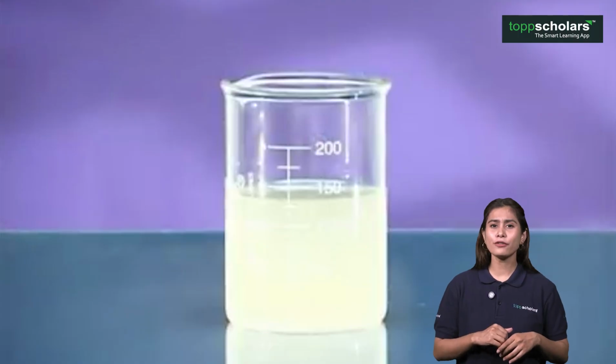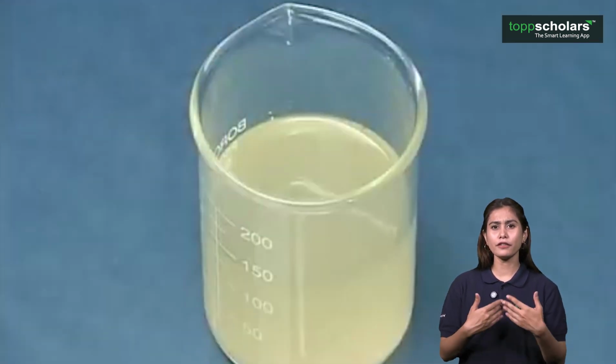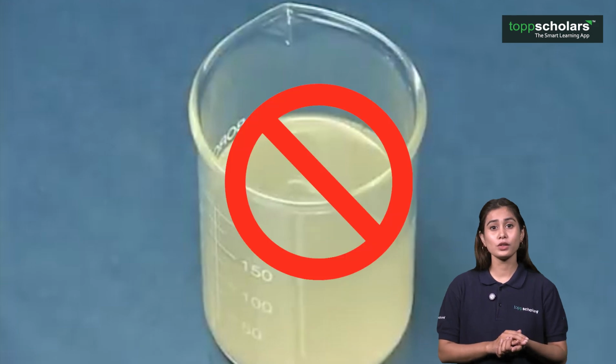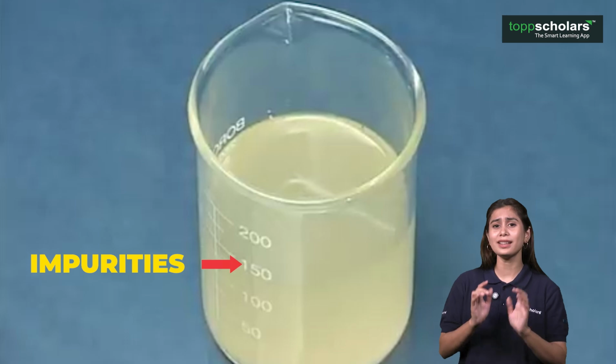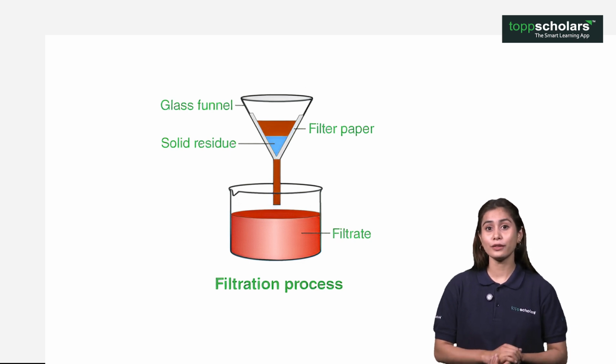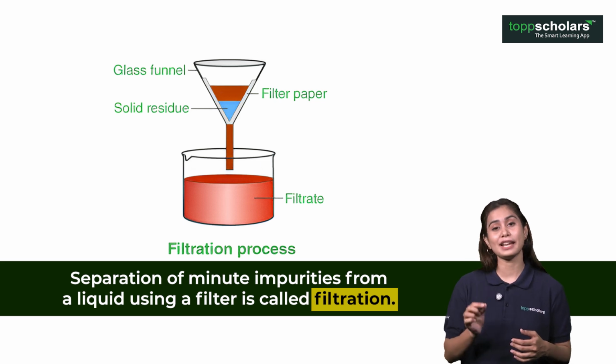Alright, coming back to the above experiment. We have got cleaner water after decantation. But is the water fit for use now? Not yet, friends. We can still observe some minute impurities in the water. Can we remove them? Of course we can. We will remove these impurities from water by using another method called filtration.